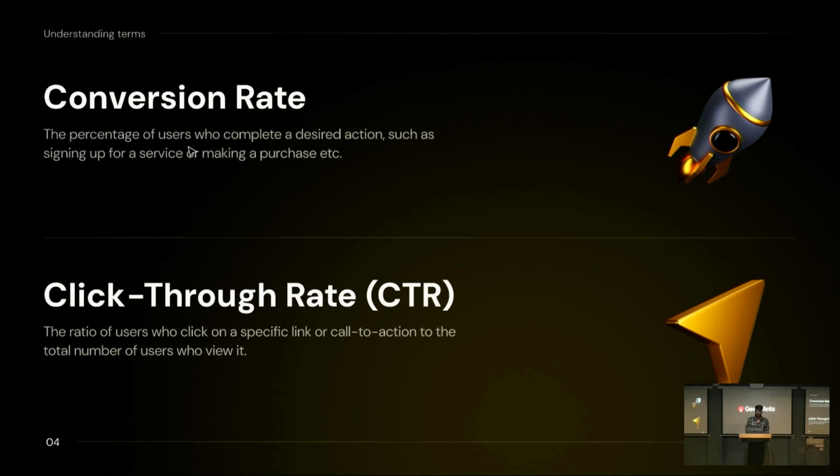Click-through rate. A click-through rate could be for any link, I would say. It is basically a measure of success for a particular button or a link. So let's say you own an e-commerce website and you have multiple products in your cart. You're measuring a click-through rate for a particular buy now button. So 100 people visited the page and only 20 were able to click on the button. So then the click-through rate is about 20%.